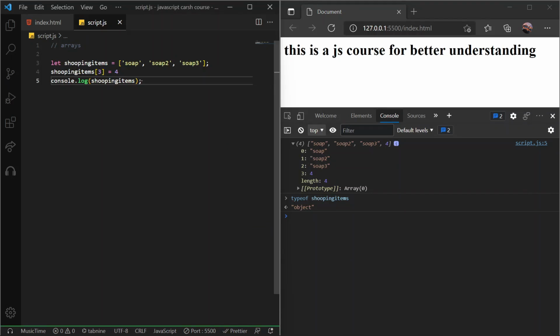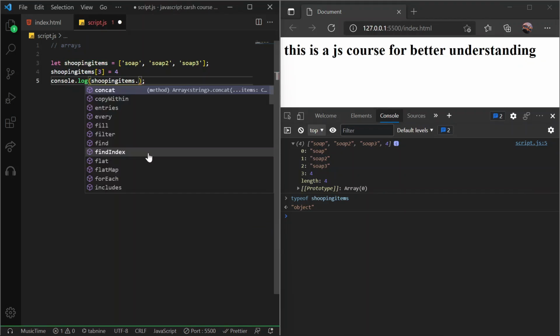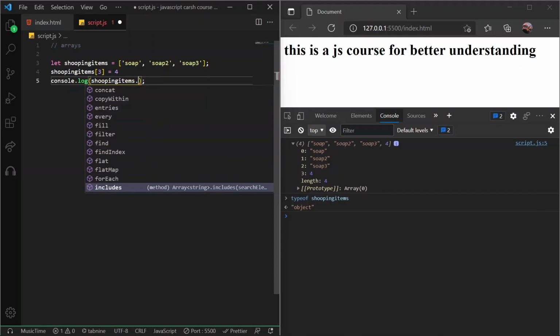Now we can perform many operations on an array, but we're going to be seeing only one today. So let's just see dot in the console.log. Let's just hit shopping items dot, and we have so many of these options. So you can see we can do all of these things. flatMap, forEach, includes, concat, copyWithin, entries, every, fill, filter, all of these things.